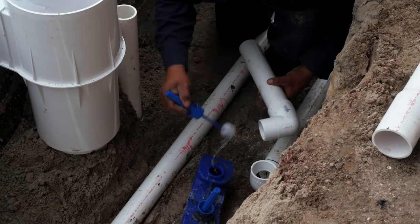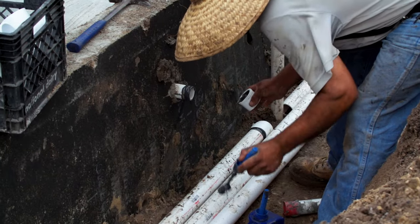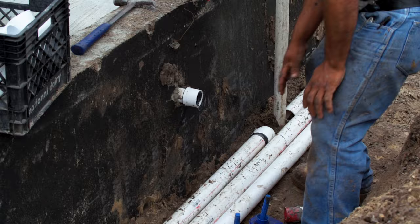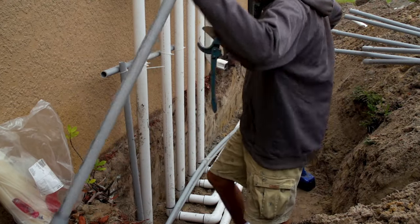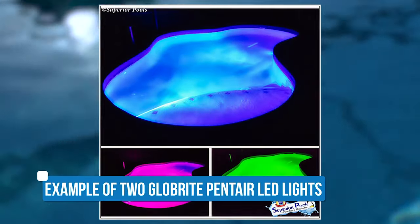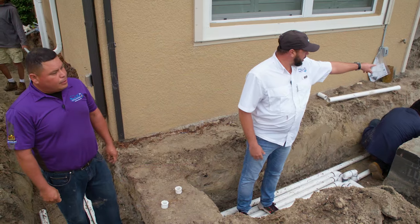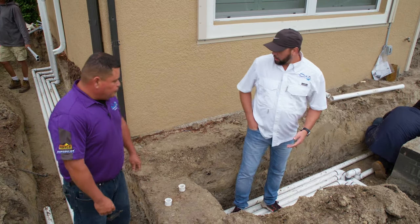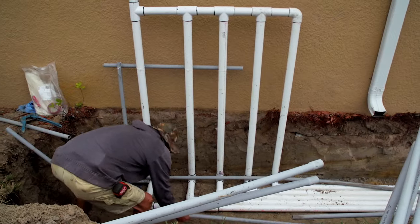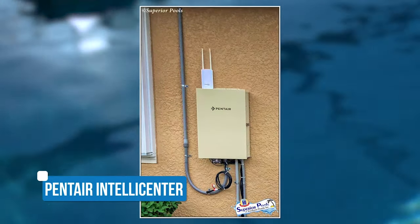We've got different size pipes that we use in all of our pools. It's all two-inch pipe for all the water flow, and we use an inch and a half for the connections at our return lines. We also have conduit running for all the power for all the lights. In this pool we're going to have two lights, which comes standard in all of our pools. We've got a light on each side, and they'll be running all their conduit over to the equipment where all of our power is going to be run. That's where our control panel is going to be set up on the house, right next to the equipment.